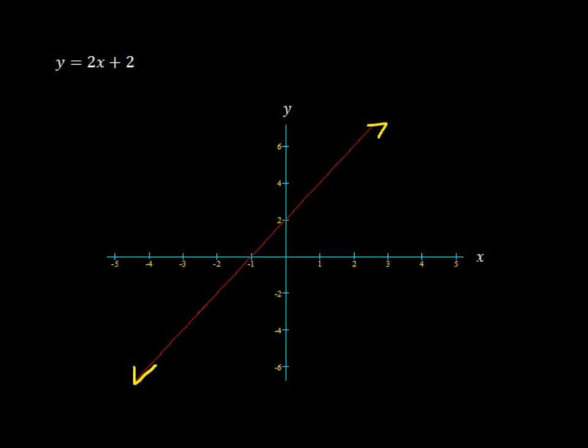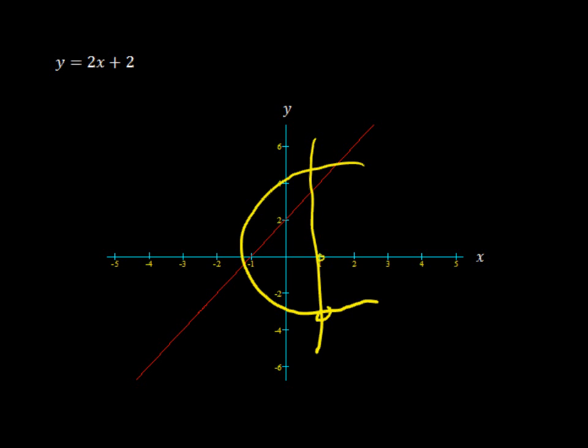You'll see that this is an example of a linear function, and remember that function means you can only have one y value for each x value. So if you had something that looked like this, it would not be a function, because you can have, in this case, 2 values. You can have a value there and a value there for the y, and that wouldn't be considered a function. Even if it might be mathematically interesting, it's not a function.